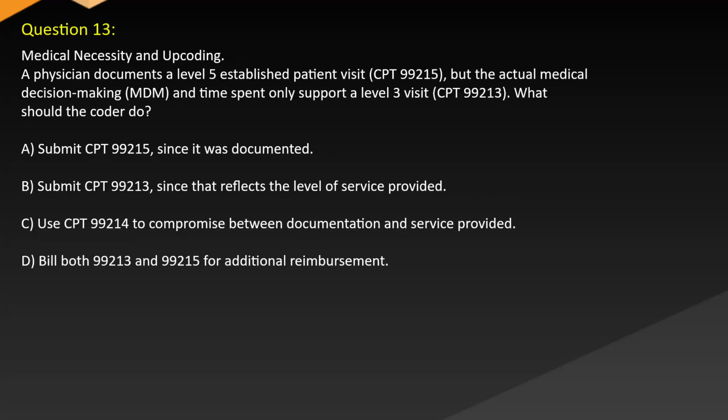Question 13. Medical necessity and upcoding. A physician documents a Level 5 established patient visit, CPT 99215, but the actual medical decision-making (MDM) and time spent only support a Level 3 visit, CPT 99213. What should the coder do? A. Submit CPT 99215 since it was documented. B. Submit CPT 99213 since it reflects the level of service provided. C. Use CPT 99214 to compromise between documentation and service provided. D. Bill both 99213 and 99215 for additional reimbursement.